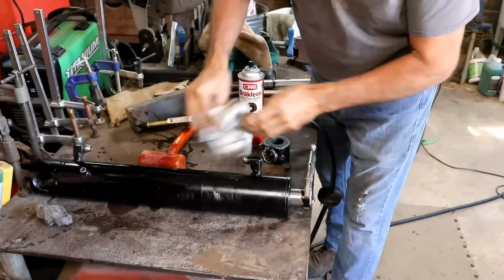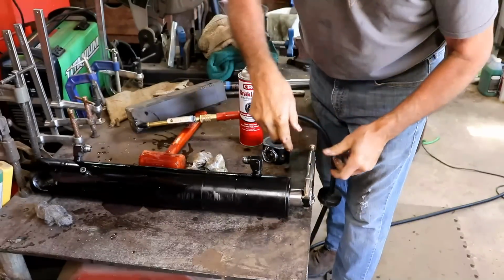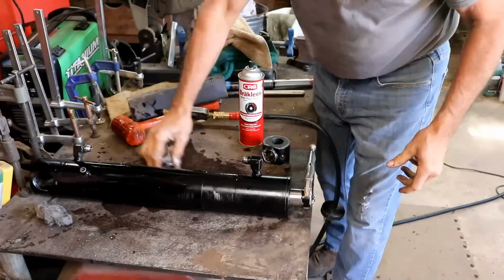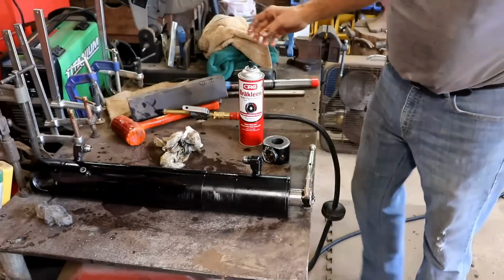I really didn't want it to come out all that much. It just needed to come out some, because it's just awkward working on it that close to this. And of course it made a mess, which I knew it would. At least we got it out there a little ways. Now we can go on from there.